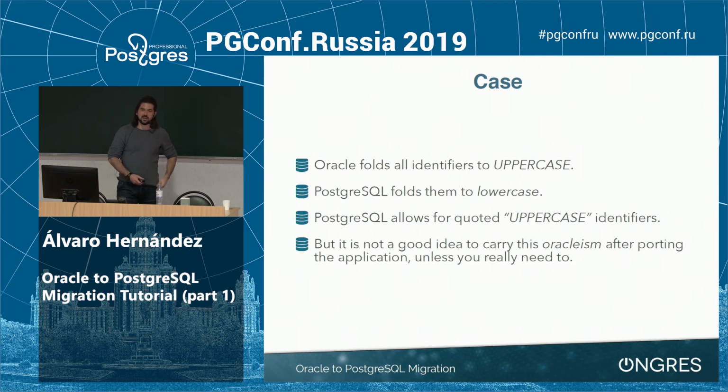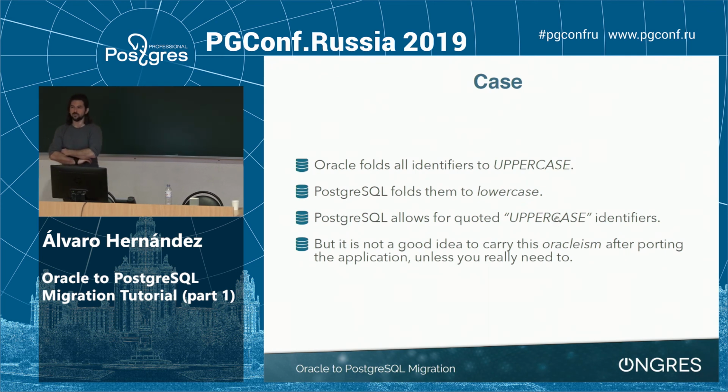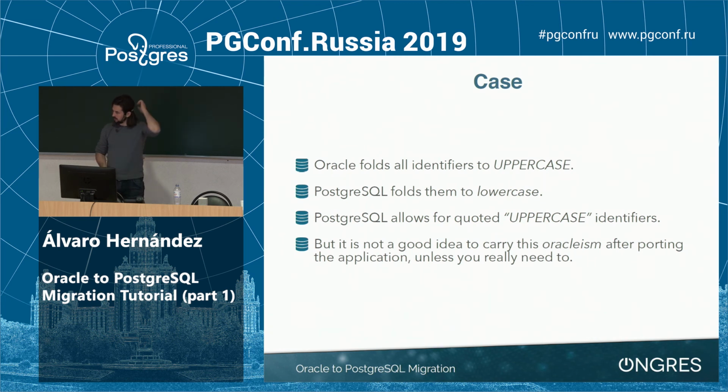More stuff. Folding case. So everything in Oracle is uppercase by default, right? When you're working with an Oracle database, you feel that everybody's shouting at you all the time because it's uppercase, right? Postgres is lowercase. Everything by default is lowercase. So yeah, guess what? This creates a mismatch.